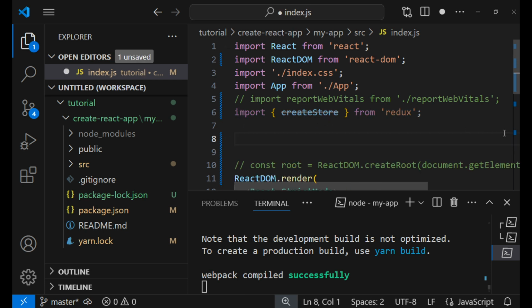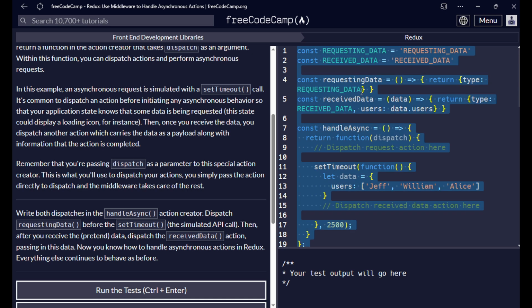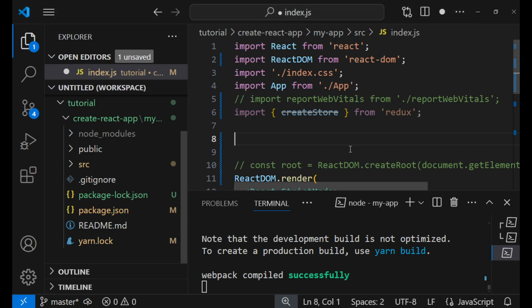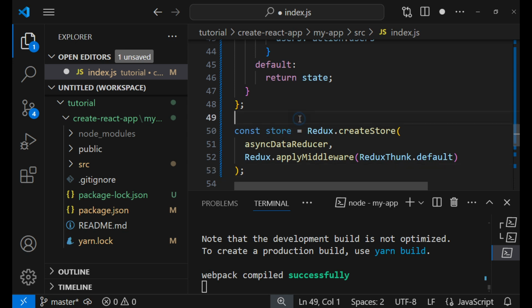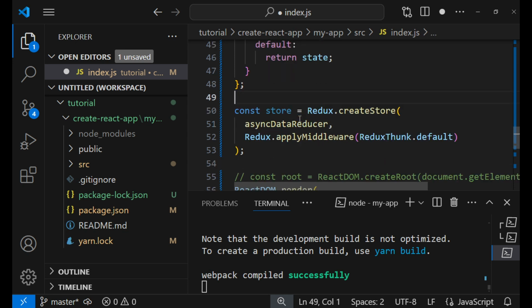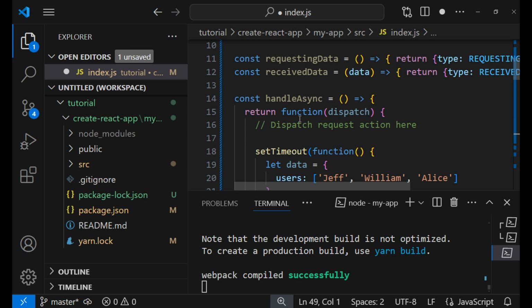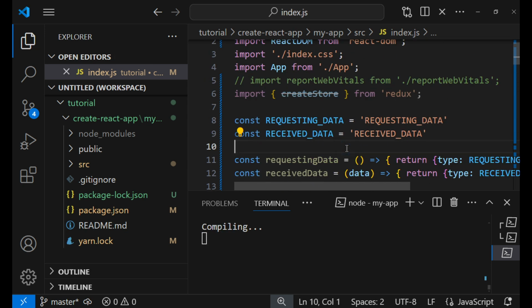Okay, let's try to paste it from FreeCodeCamp. Let's paste it here, Ctrl V, with the Redux createStore. Let's try to save it first.